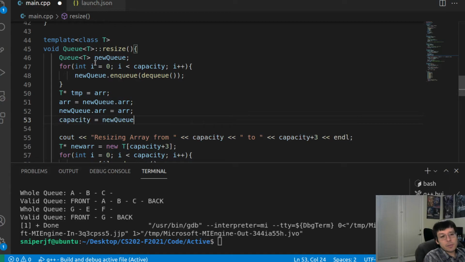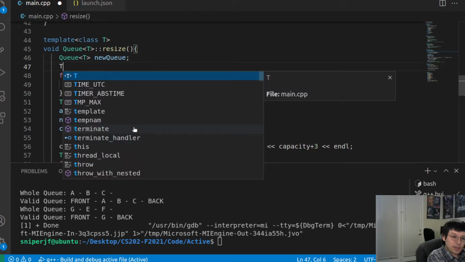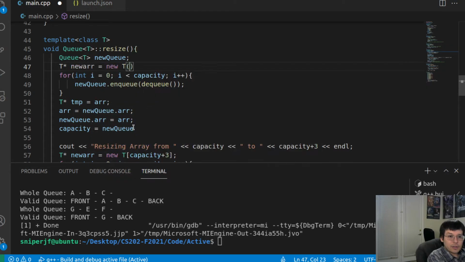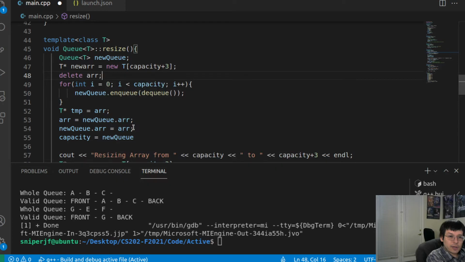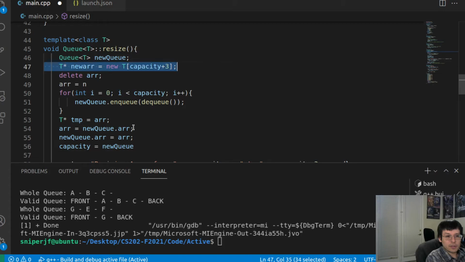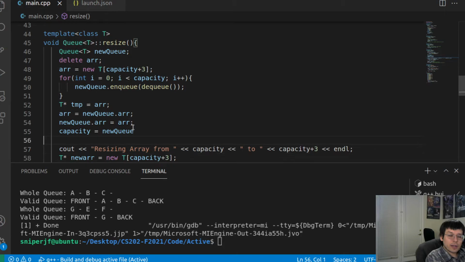Actually, even doing this, before you can do this, you have to make sure that you resize it. Yeah, see, this just gets more and more complicated because then you have to resize the array too here. So you have to do T star new array, new T capacity plus three, and then delete the current one that you have, put the new one in there. Oh, then this is not needed. You can just use this one. Save a pointer, like save a tree. All right, so then you can run this code as I had it here.